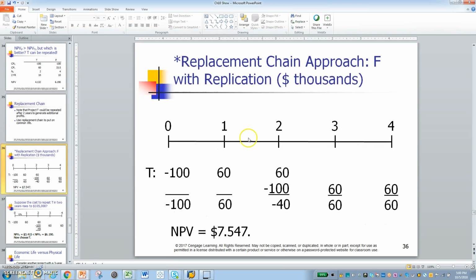You may have to compare this side by side with the formula, but you can see you've got the 60 that we had in there as the first value, and then the combination of these two, which was your negative 40, and then the 60 and the 60. So that got us to that net present value.